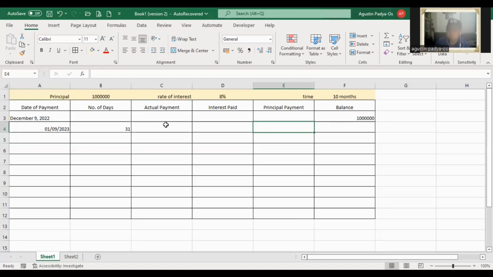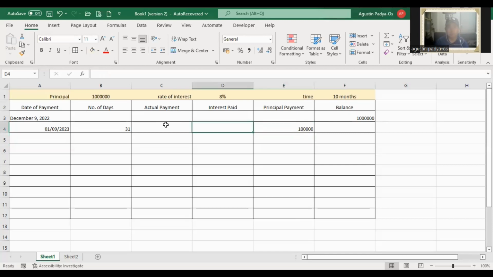So meaning in all payments, the payment of the principal is always 100,000 pesos. That is the proportion per month. Multiply it by 10 months, and it will give you 1 million.